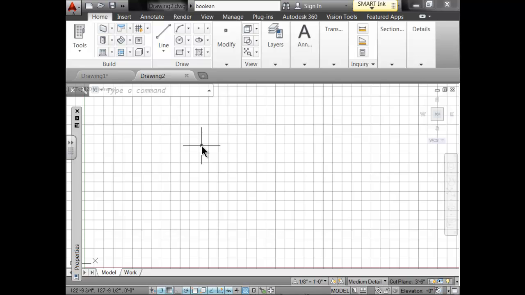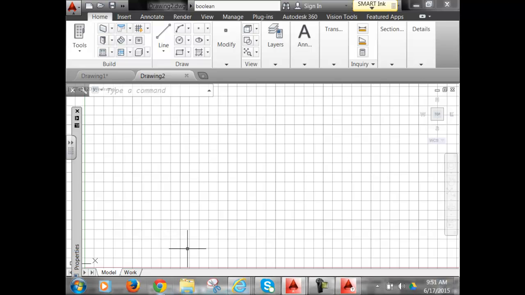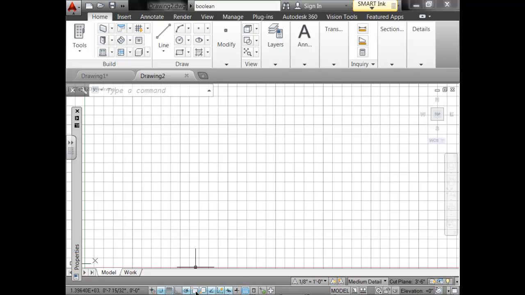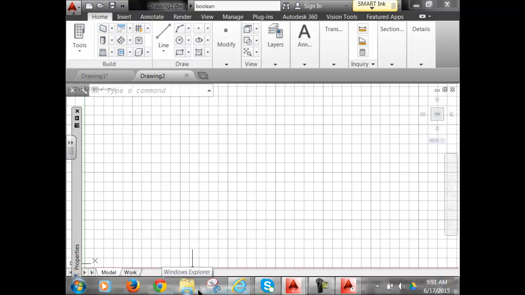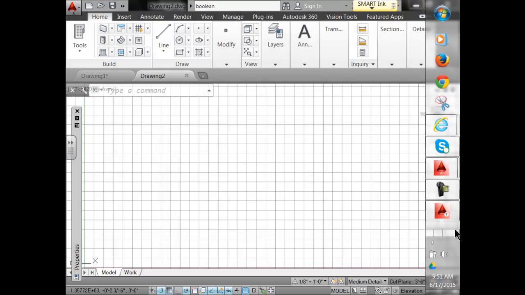What I'm going to start with is setting up my screen. Right here these are called my setting tabs, and it's kind of confusing because when you turn them on and off you don't really know unless you move your cursor away from it. This sometimes gets in the way. This is the Microsoft tab, so you can just move it to the side so it doesn't conflict as much.